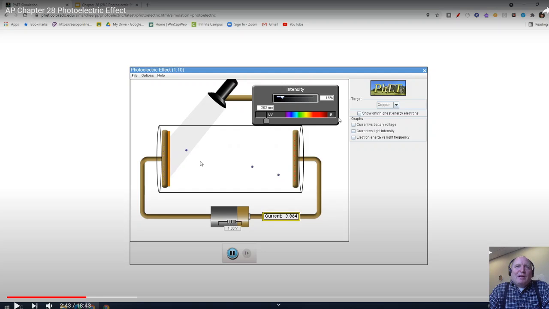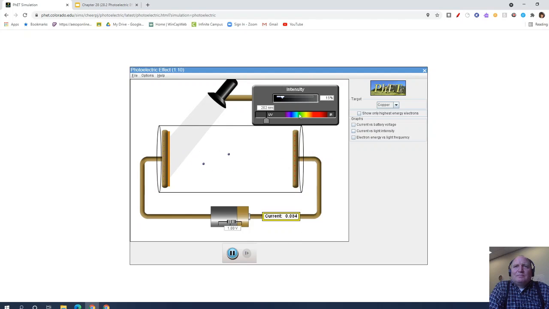And then, of course, we can just ramp up the frequency, or I guess ramp down the frequency and the intensity, and be able to see, and there are these little cartoons of what's happening and being able to measure the current. This is such a great simulation to help really drive this home. Okay, and you can see that electrons are moving over to the anode. Now, if I were to change the intensity of the light, let's see what happens to the current. So as I increase the intensity, you can see that I'm going to get more electrons coming over from cathode to anode, and my current goes up.